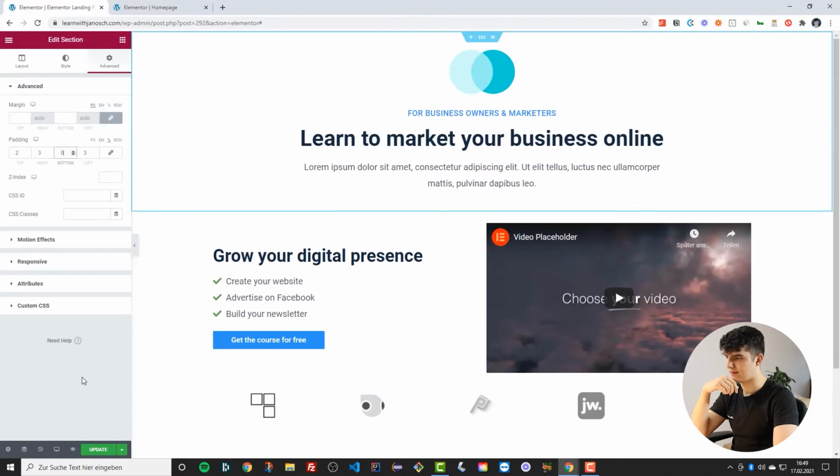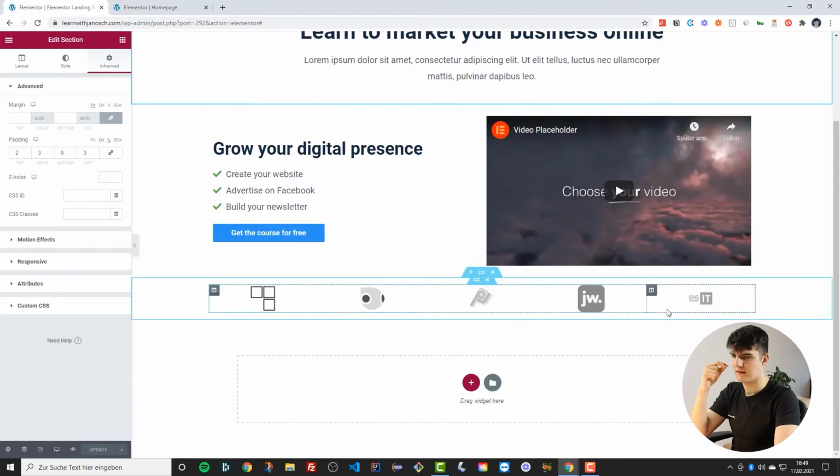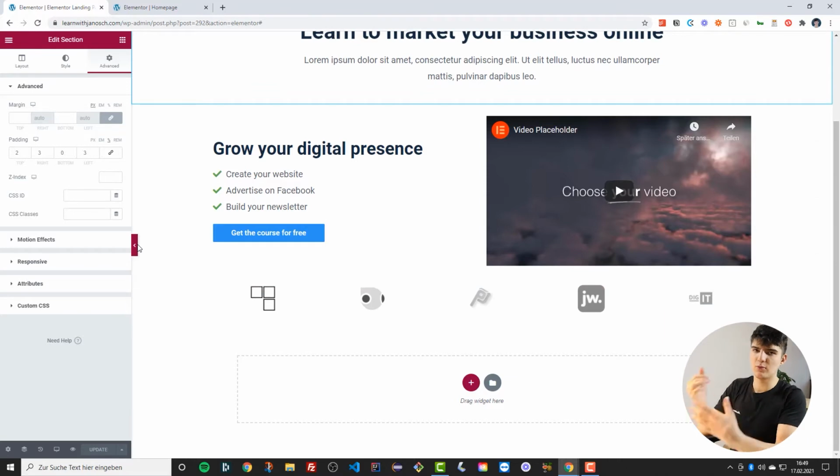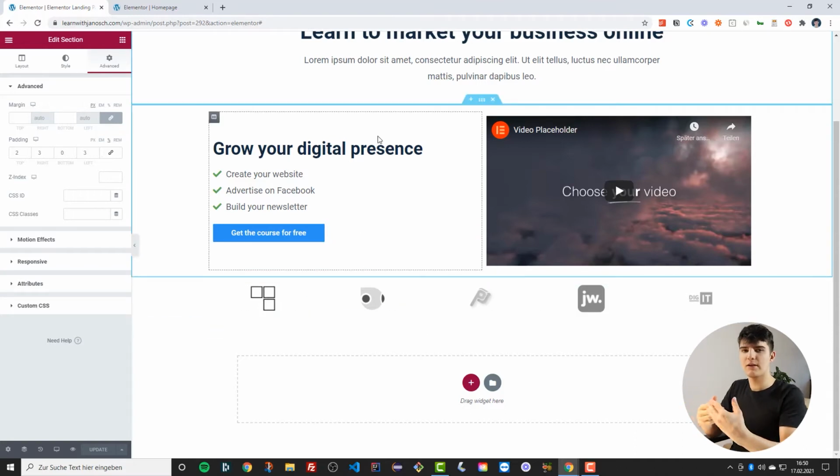It doesn't matter too much. Obviously, you can take your time and make this look perfect. But going into too much detail and refining the individual sections too much would just make the length of this course explode. So I'm trying to keep things interesting, and that's why I think we'll just leave it like this.